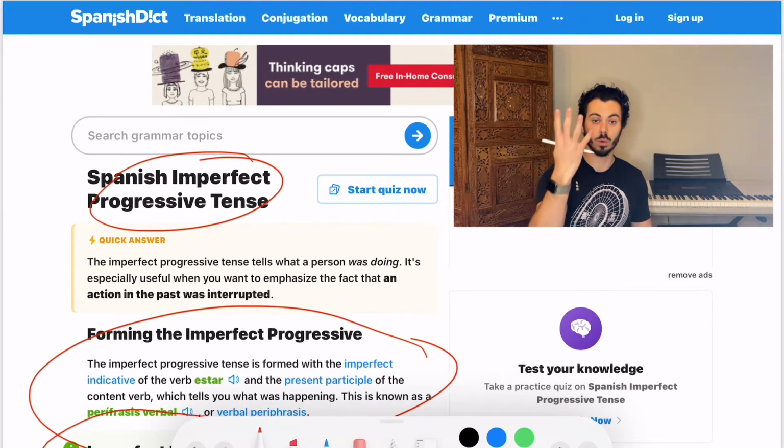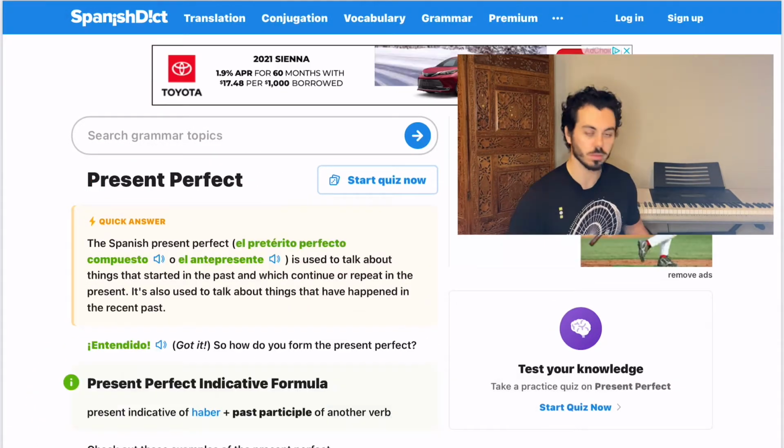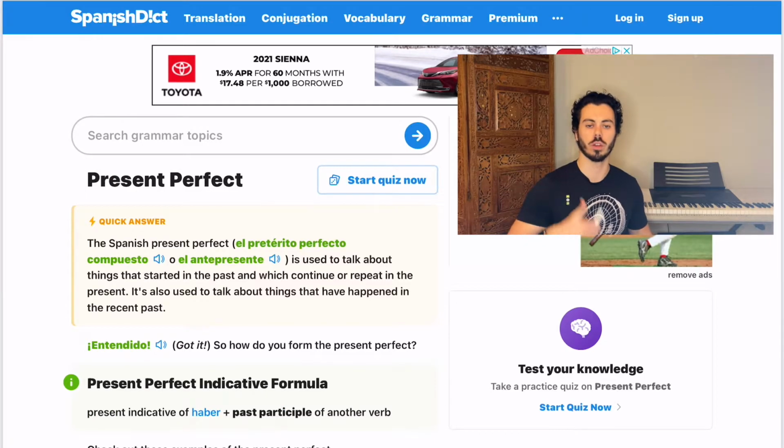So now we have those 4. Let's go on to the 5th one. Okay, so we've gone over so far the preterite, imperfect, the 2 progressives, preterite progressive, and the imperfect progressive, and now we're to the perfect ones. So the perfect, I could do a whole other video because it spans across a lot of different modalities and verbs. But for right now, for the past tense, we're going to do present perfect.